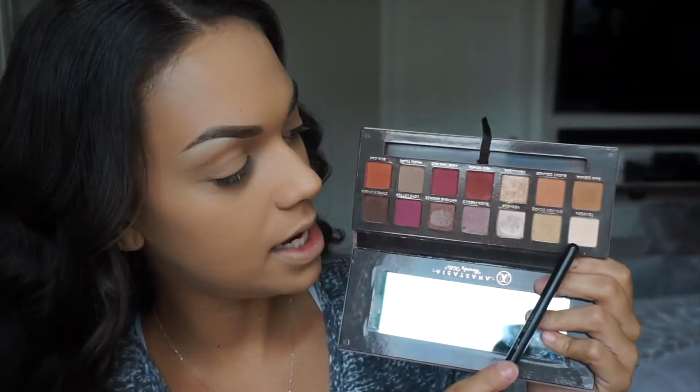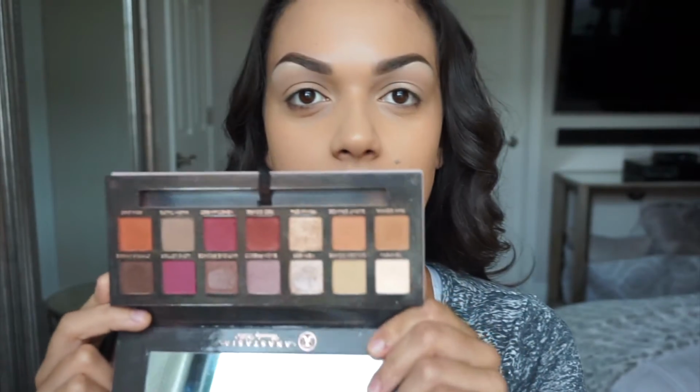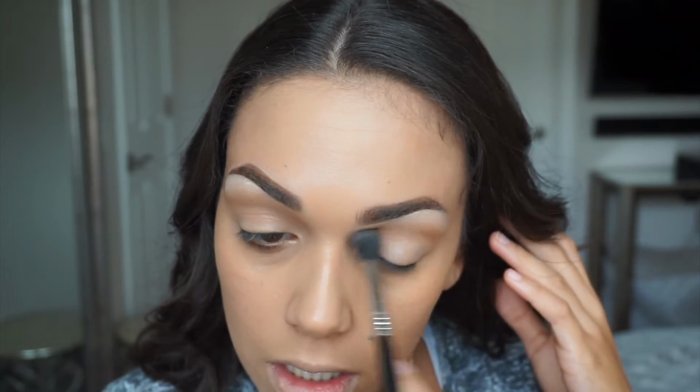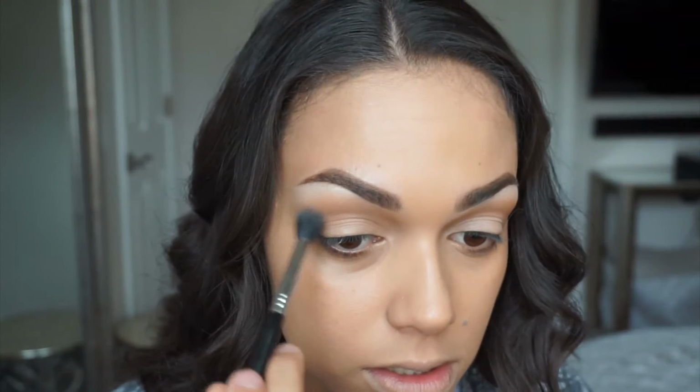Jumping into the Modern Renaissance palette, I'm going to take Tempera right here and just set. Okay, then I think I'm going to go ahead and take Raw Sienna, and we're just going to buff this back and forth into the crease. Now I'm going to go in with a little bit of Bon Fresco right here. The same brush, and we're just going to buff that back and forth as well into the crease.